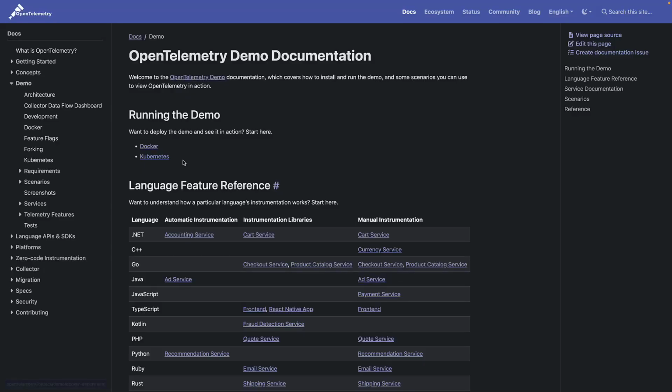If you want to install this, then head on over to the OpenTelemetry website and follow the instructions for either Docker or Kubernetes. Okay, first we'll explain the 4 golden signals. Then once we're done with that, we'll change some feature flags for a specific service and see how other services are affected. Cool. Let's get started by explaining latency.